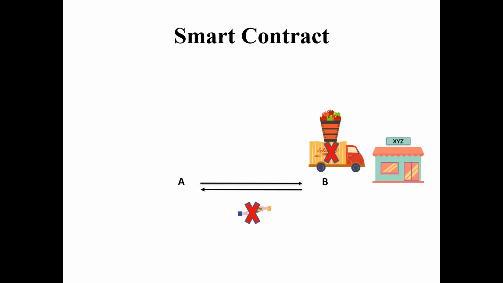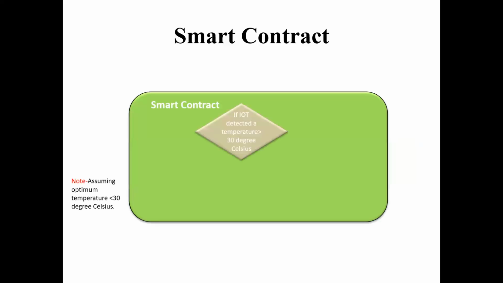So in order to overcome this situation, if you adopt this in the form of blockchain, how does a smart contract work? Let's say we create a simple program, and we assume that party A wants to deliver a fruit item. There is a device called IoT. We will put that IoT in that system, and we will say that party B will take the product once the temperature is less than 30 degrees Celsius. So we create a program. Once the product is tracked at less than 30 degrees temperature, they will take that delivery. If it is not, they will return that delivery.